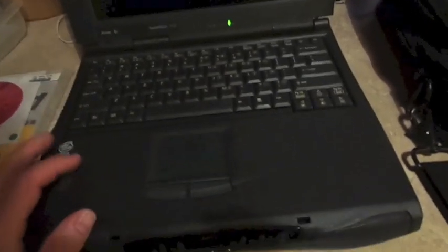When I started at this organization, we had a fleet of these still left from a previous upgrade cycle. There were probably like 10 of them left. And my first job there, first thing I was asked to do was to take all of these Acer Travelmates and make them function again. And I did. They were only used once or twice after that and then thrown away. But this one somehow got missed, and it was still in that closet when I started, and it hadn't been taken out.